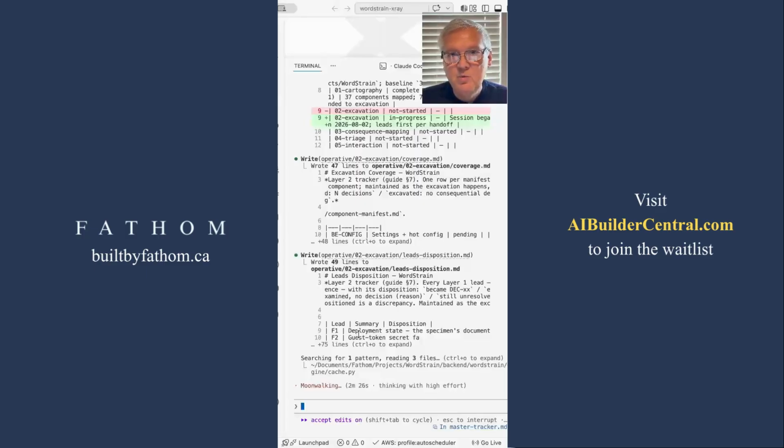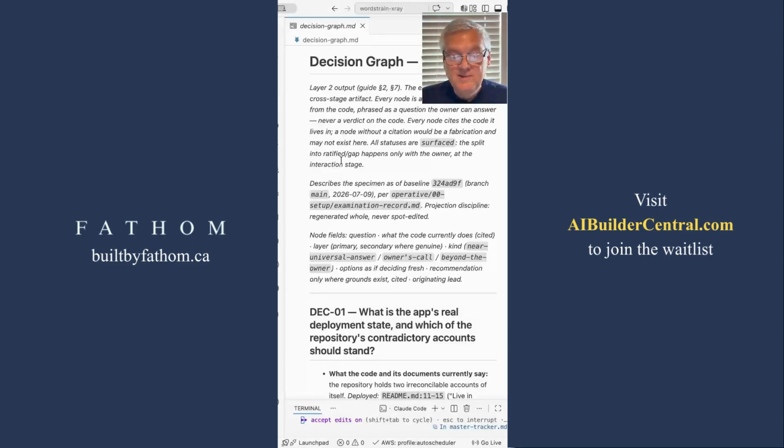You see, if you build with AI, many times the AI makes choices about different things in your project that you don't know anything about. And this excavation is where we start looking into your project and saying, hey, did you know that it chose this? And do you know why it chose this? Okay, so step 2, the excavation step, has just completed one of its major deliverables for Code X-ray, and that is the decision graph. The decision graph starts in step 2, but it's going to follow the process all the way through all of the steps.